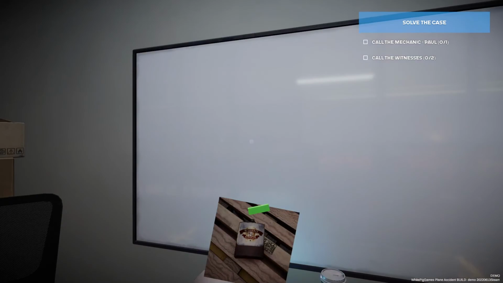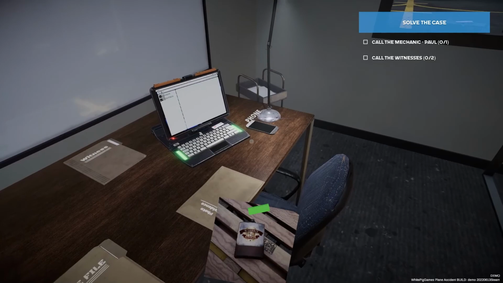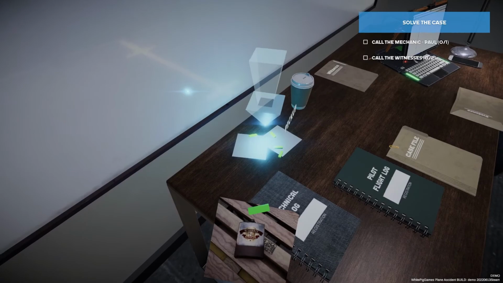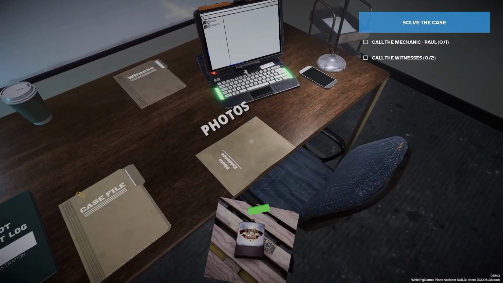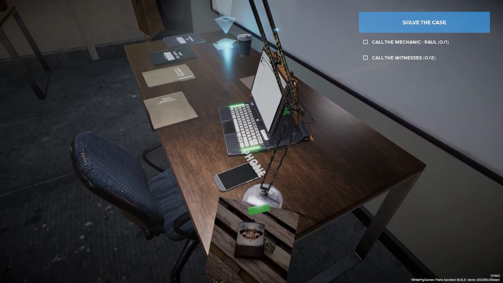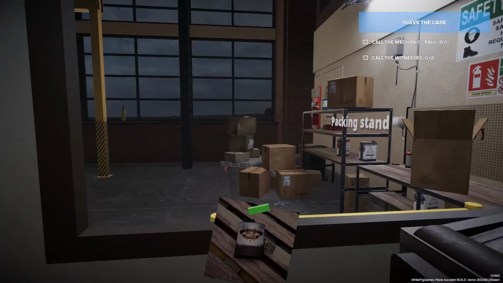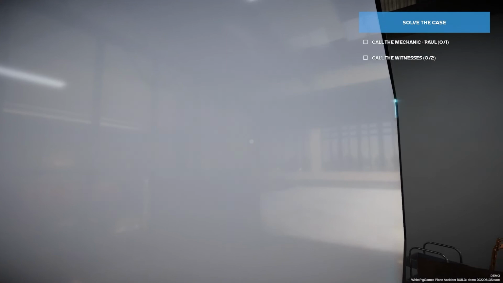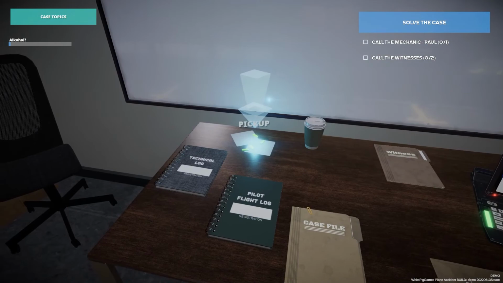Gentleman's photo, can I put it down? Where do I put this photo? Put the clue where? I would love to put the clue. Oh wait, right here. There we go, alcohol. I'm pretty sure alcohol is spelt incorrectly.